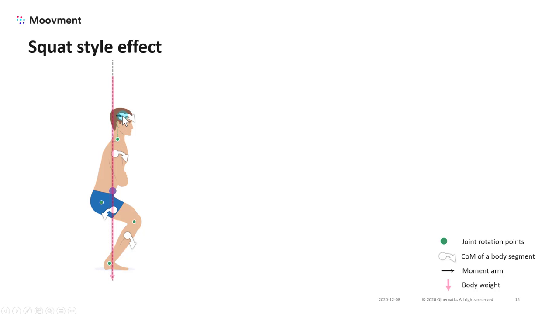The moment arm for the head on the neck is quite small, so there's not so much effort involved there. However, the moment arm is quite large for the trunk, particularly if the person has a big chest. Then the moment arm and the mass moving forwards will require the back and the glutes to do quite a lot of work. The moment arm for the knee and the center of mass of the upper limb, not to mention the body weight coming from the trunk, means that the thighs need to work, probably in combination with some contribution from the hamstrings. And then lastly, the lower limb has a tendency to rotate or torque around the ankle.